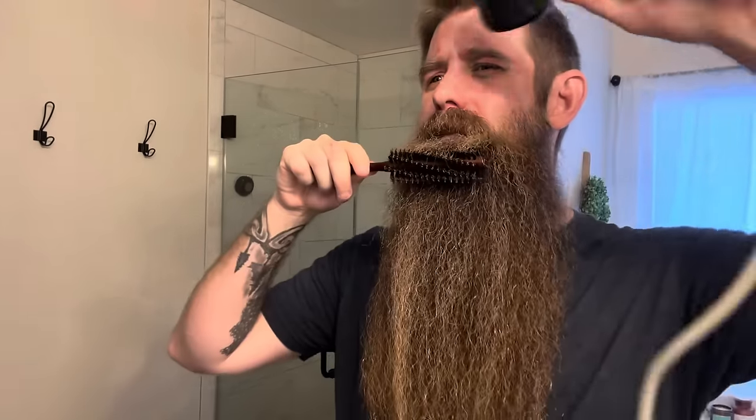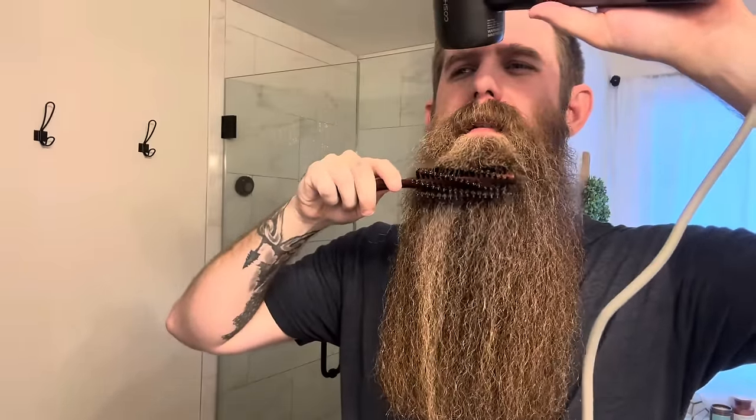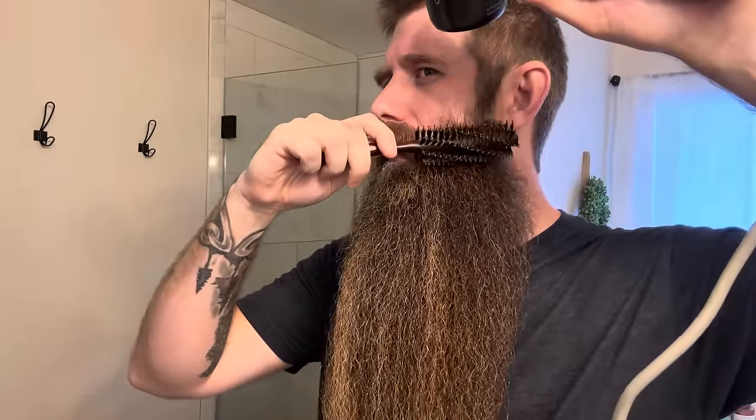Grab. Already better here. I'm gonna do the same on the side over here, and I'm gonna show you how I do this with a heated brush as well. This side. Now you can shoot the cold shot at this afterwards as well, or you can just go right into the heated brush, which I'm gonna do.